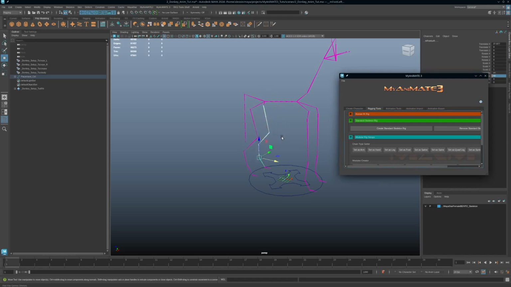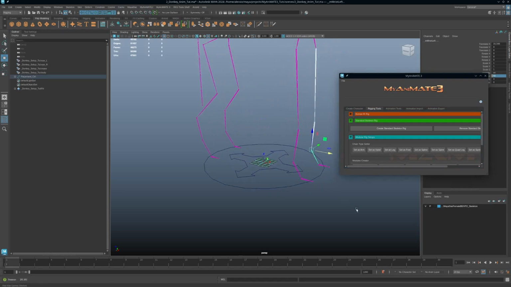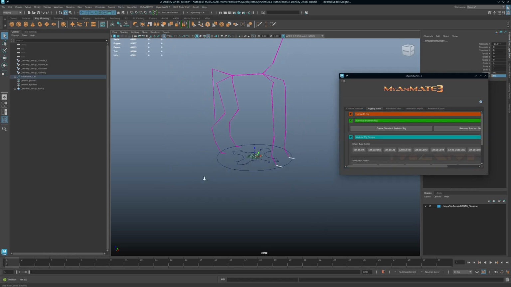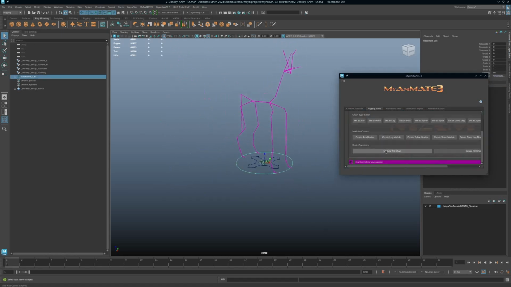Set as quad. 1, 2, 3. Set as leg. 1, 2, 3. Set as leg. 1, 2. Set as foot. Now we can take a look at what happens.